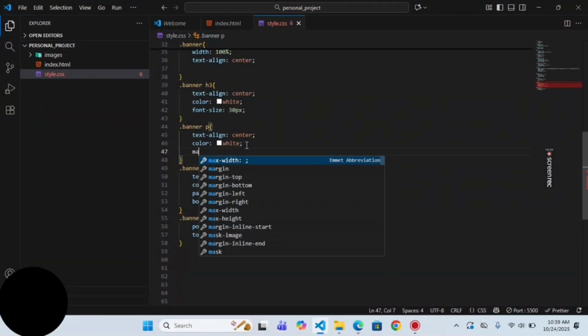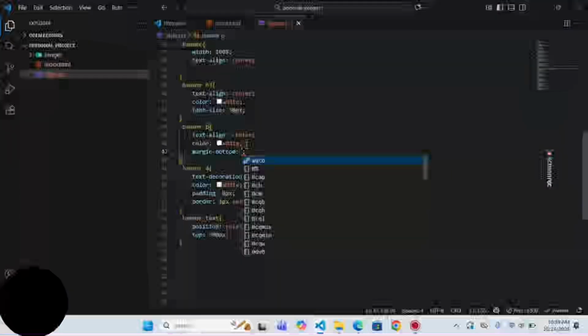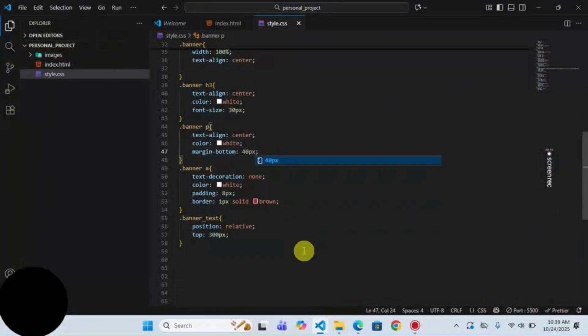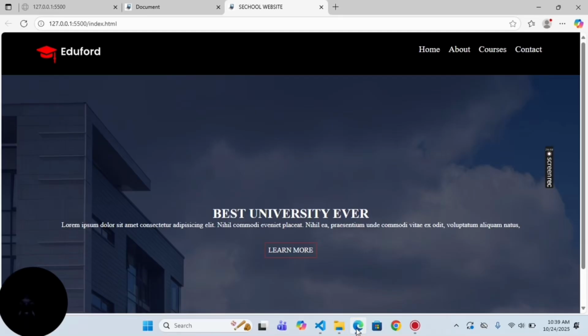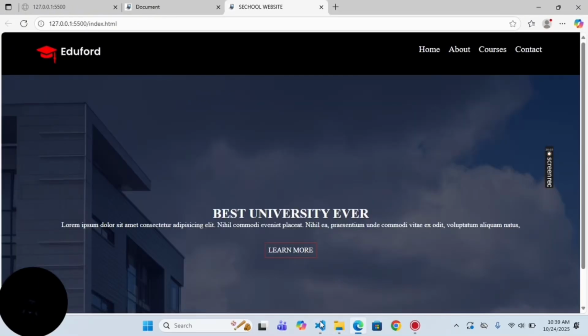Let us give it margin bottom of 40 pixel. Is it much? Not much. I think it's okay.